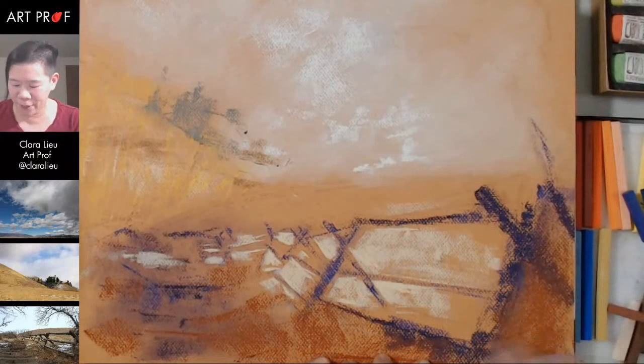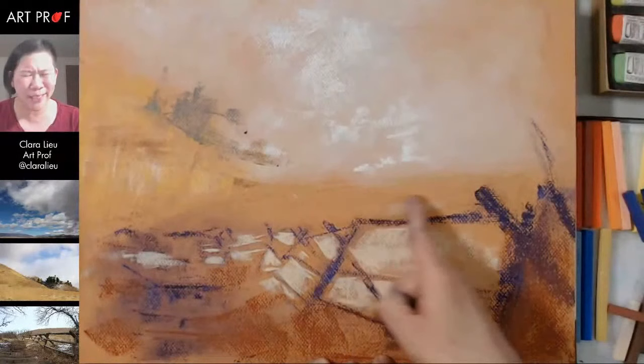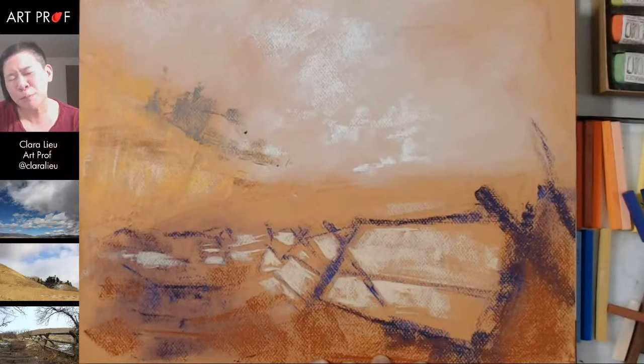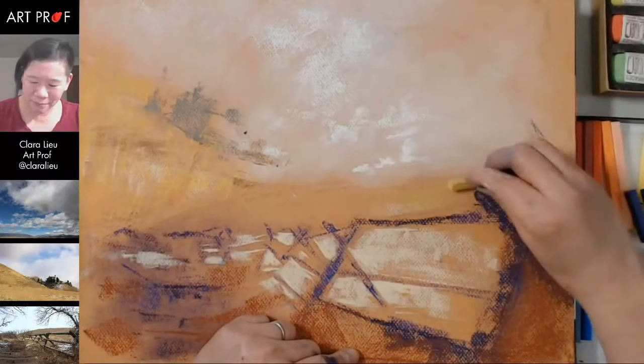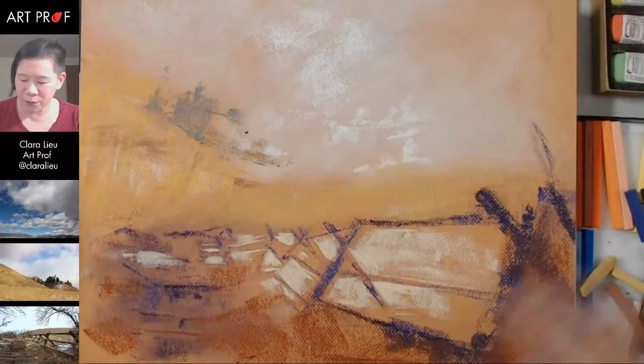I need to bulk up over here, just fill like that. Let me do a little bit back here — this is pretty muted, like baby poop oatmeal color. So let's just start with this brighter yellow ochre, but then I'm going to tone it down. Maybe I'll put a pass of purple over it — so what I might do is just take a little bit of the purple here and put it over the yellow. Because sometimes you don't need that much pigment, and if I draw on that it might actually be too much.